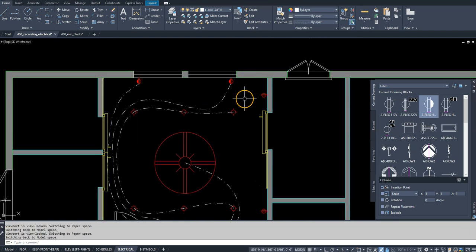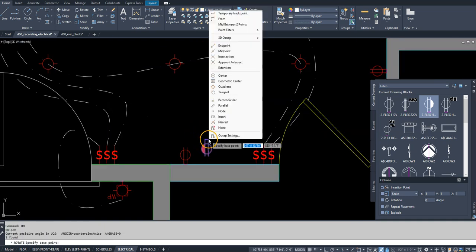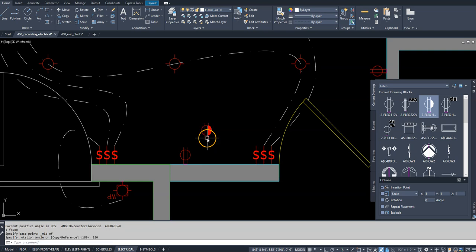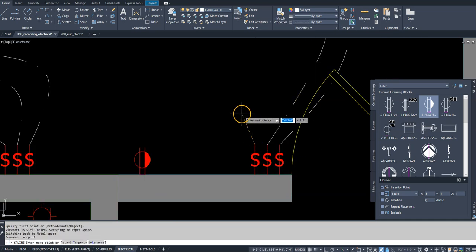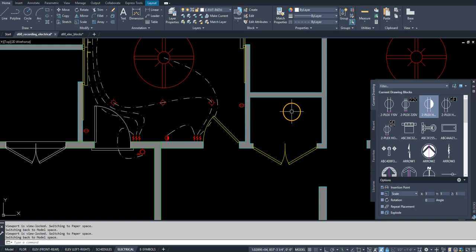So again, if this was a hot and cold outlet, and we wanted this switch to control that outlet, we could do that.